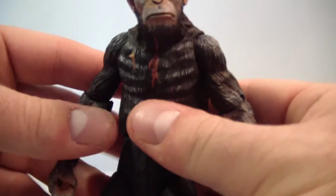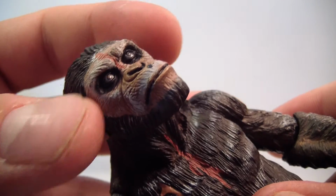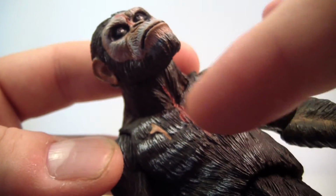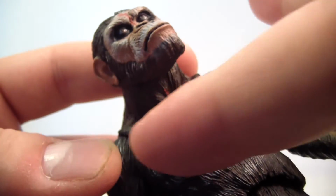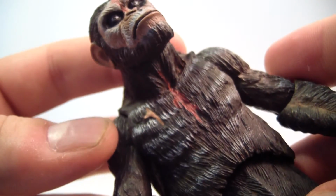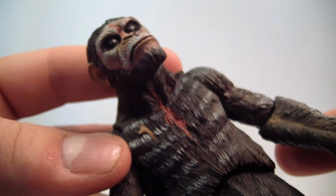But as far as his detail, look at that face. It's pretty intimidating. He's got, like, war paint on and stuff. Looks like he's got a little bit of battle damage here. I'm not sure if that's supposed to be paint or blood. Looks like he was stabbed here in his chest. Looks like a scar. This looks like war paint.